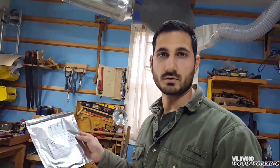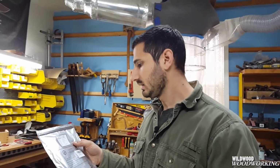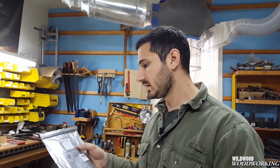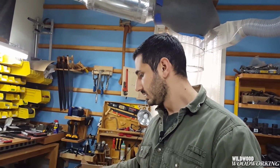So let's get started. So the LEDs I'm gonna be using are, like I said, leftover from the library. They're nothing special, I got them on Amazon. They're 36 watt, they do cool white and warm white. I'm only gonna be using the warm white feature. They run at 12 volts. So I do have a remote for them.